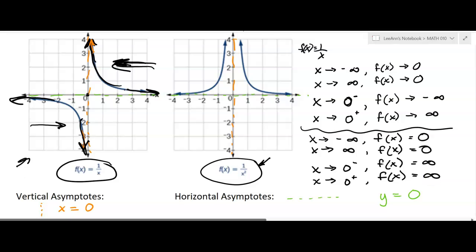Now, you might be wondering, if I'm approaching negative infinity from underneath, that looks different than if I'm approaching positive infinity from above. But we don't denote a difference in above or below. They're just approaching the x-axis, 0 in both cases. So I think that's it for the arrow notation.